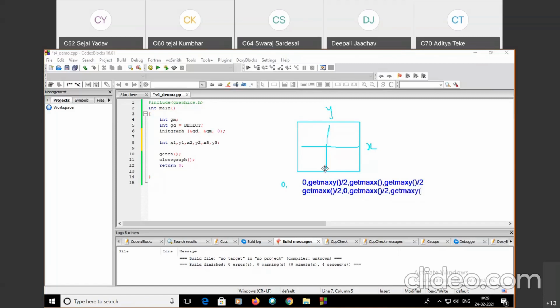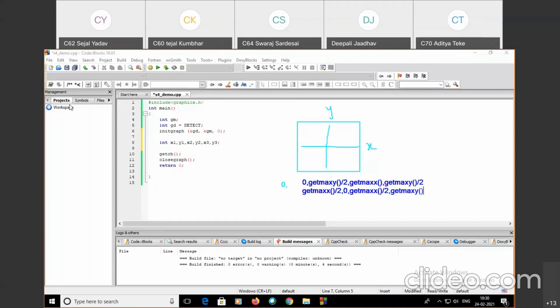Okay. So using this one, we draw the line indicating x coordinate and y coordinate, so that we can apply the reflection. For reflection, we require x and y coordinate, correct? For scaling, it is not required. For translation, it is not required. For rotation, not required. For reflection, we reflect through x-axis or y-axis. And for that, we require this line to show that reflection. And for that, we get max x and get max y functions.